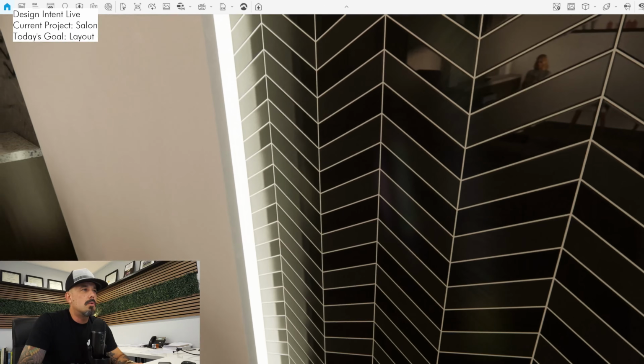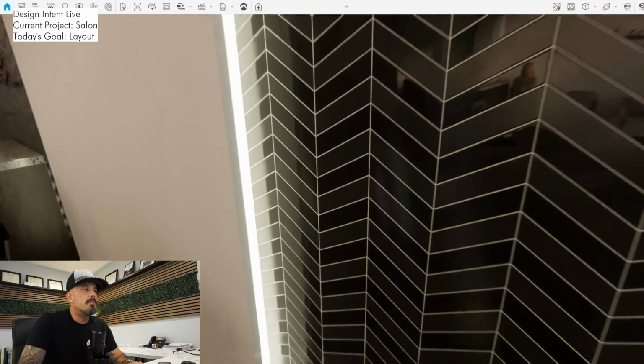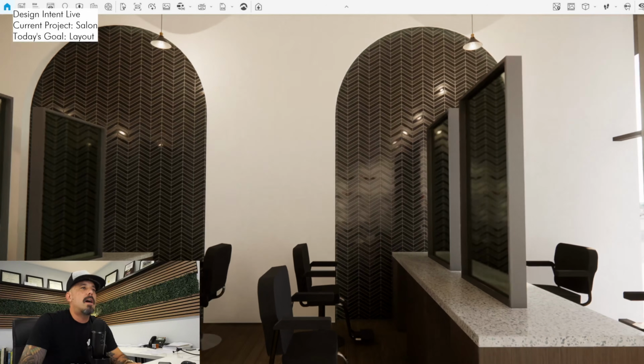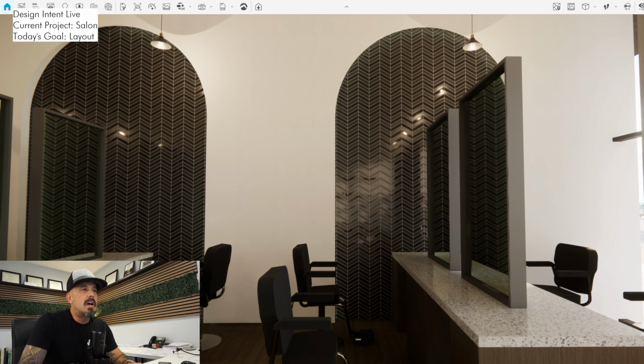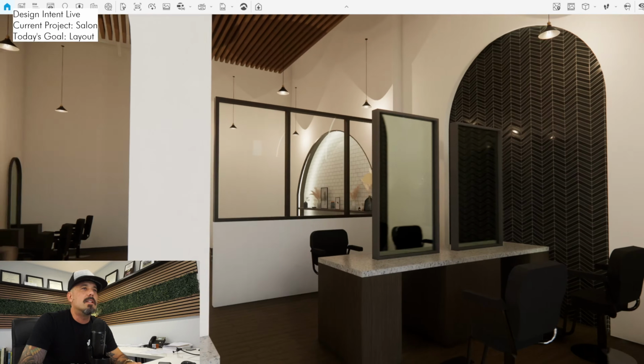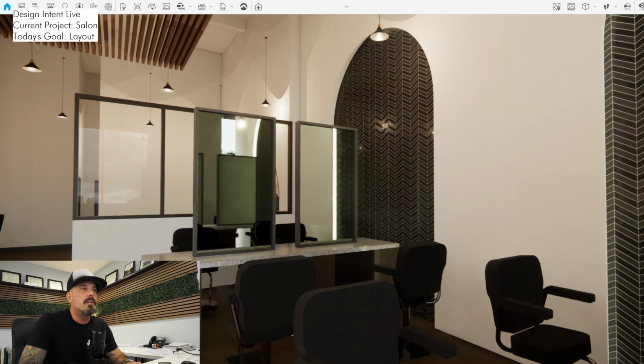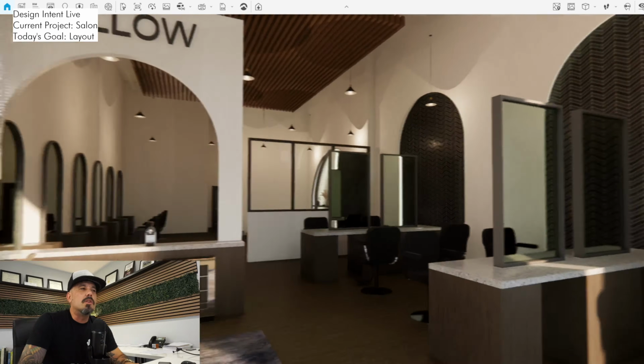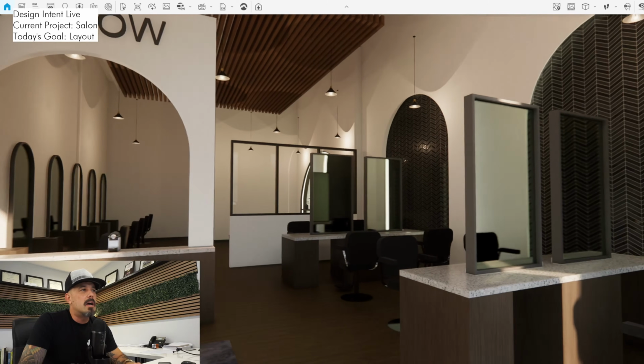The tile is actually recessed a bit from the drywall just to give it more depth, as opposed to just putting the tile right on the drywall. I did the opposite: I put the drywall out, cut it out, and then put the tile inset in there. It gives a little bit of that layer and depth. It's a little detail that makes it feel a little more high end than just slapping some tile on the wall.